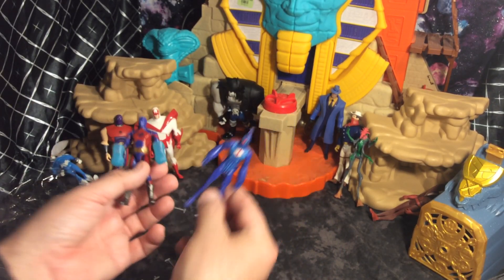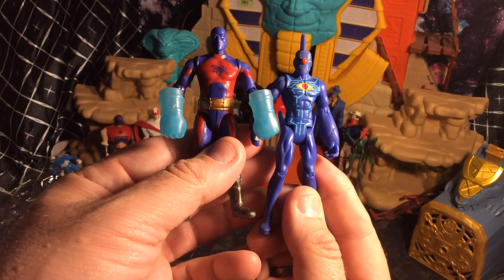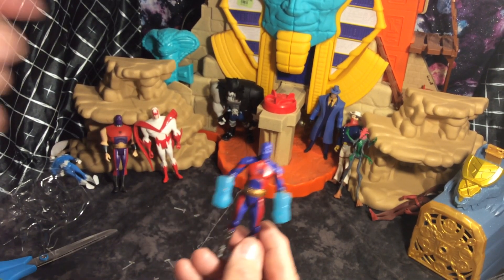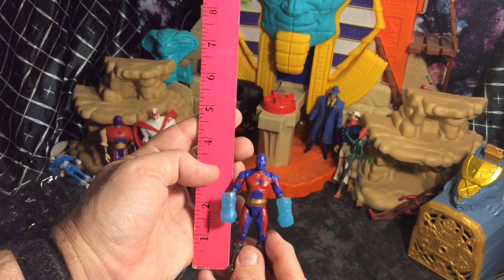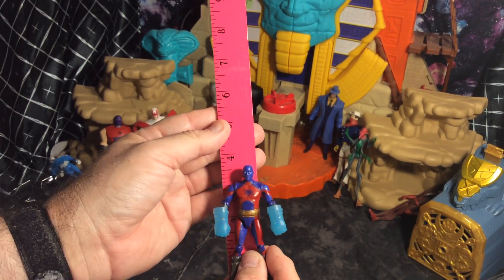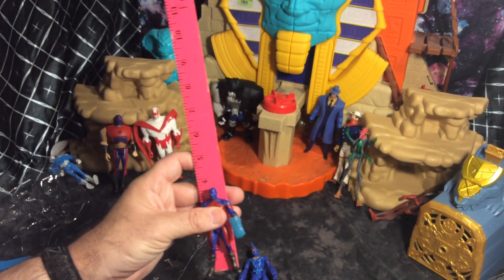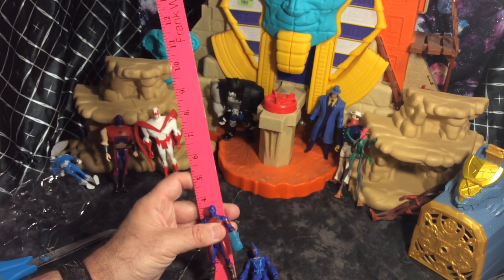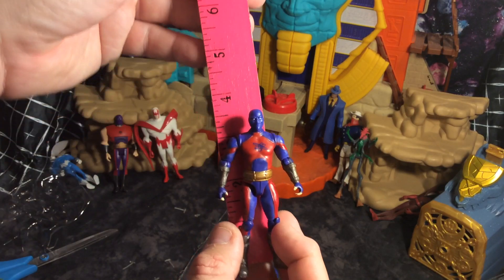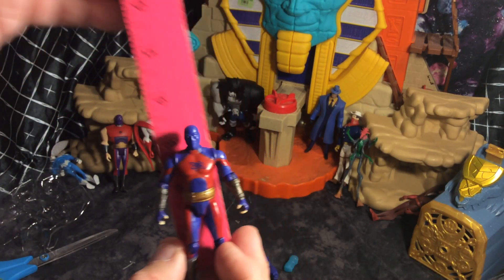Here is the OMAC, which is probably about the same size. Let me get the ruler out. Here it is — so as you can see he is just a little bit above three and three quarter inch. There goes his accessory. I'm going to take the accessory and just kind of pop it off. Here's the figure and you can see how tall he is. Really cool figure.